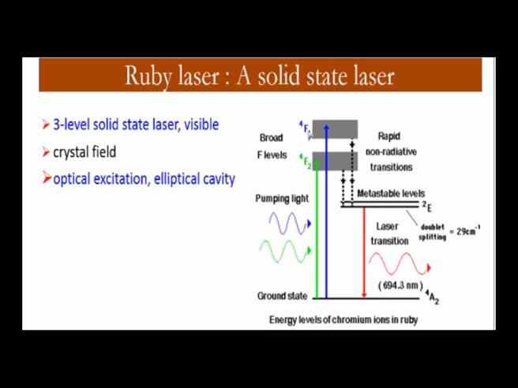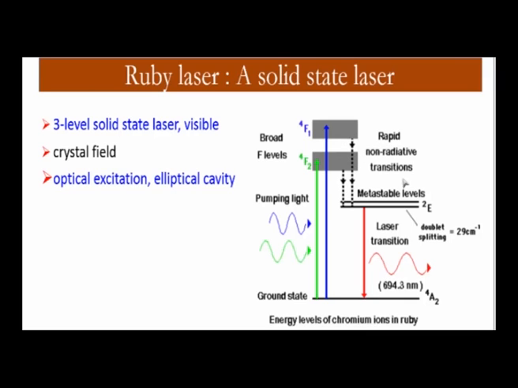So they are given some names. These names come from crystal field theory. Do not worry about the names. There are two bands here, which you can see now, and these can be excited by slightly different wavelengths. So you could use any one of them for excitation. And once it goes to the, this is now a 3-level system. You remember what we discussed thoroughly about 3-level systems. So there is nothing more to be said.